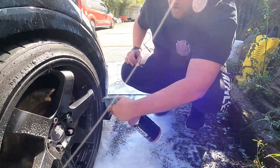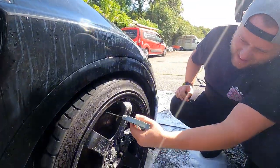Oh, these bottles are amazing. The sprayers are great, aren't they? They are so good. Detail Freaks sprayers are top notch. Get it all up in there.